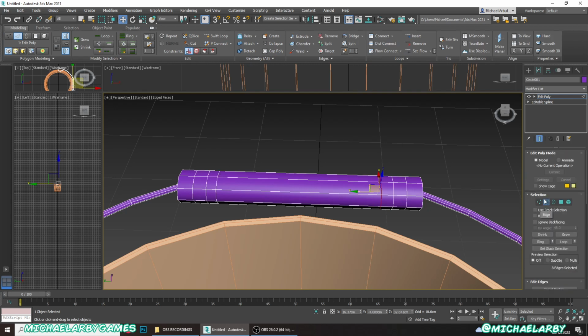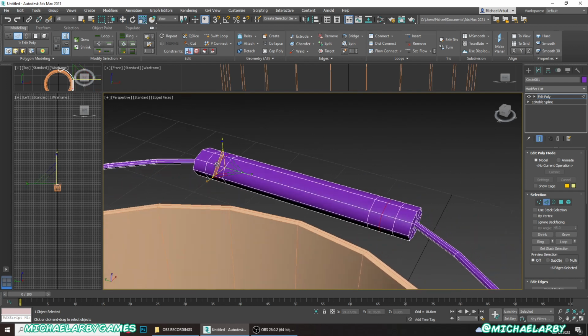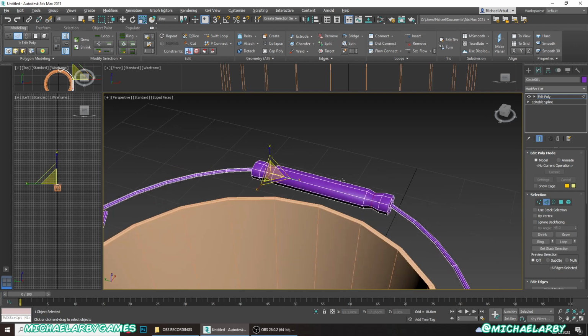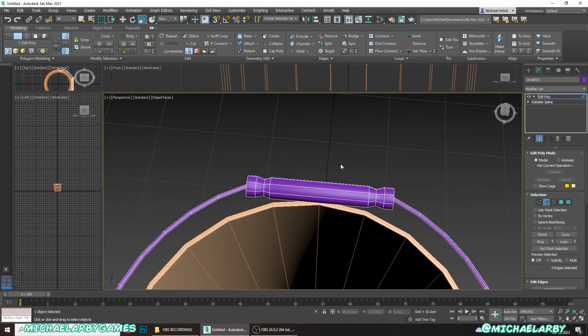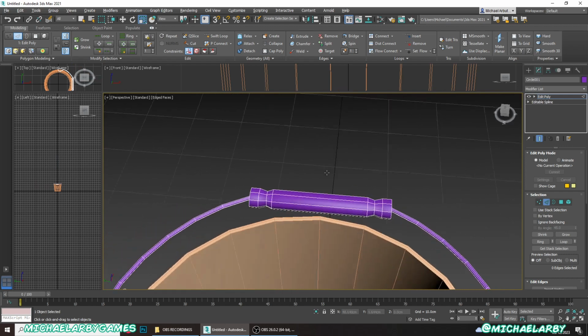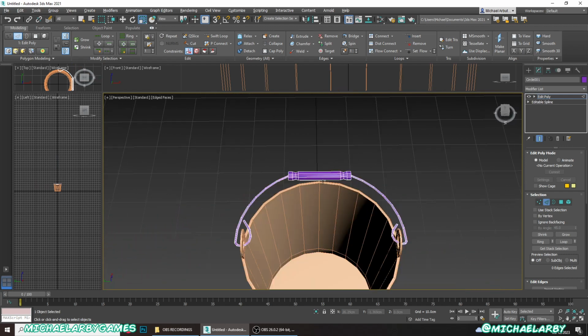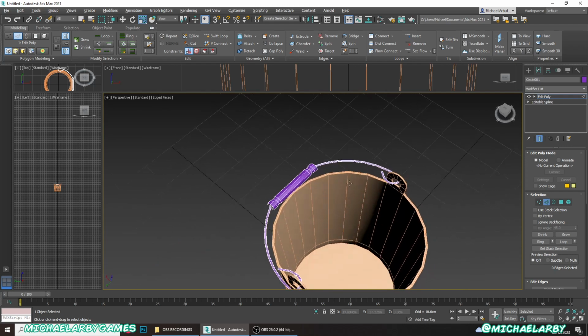And then we can take these 2 rings here and just scale them just in a little bit, just to create that little kind of shape for the handle. Just a little bit of detail there. One of those rings might be a little bit off kilter, but I'm not too worried. That's okay. That's pretty good. So there we go. There is our bucket created.